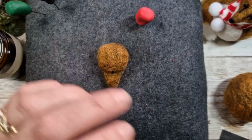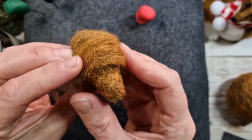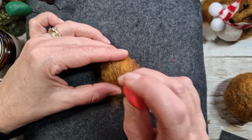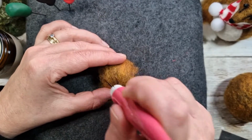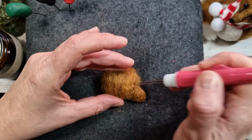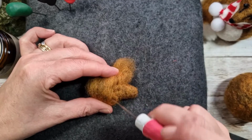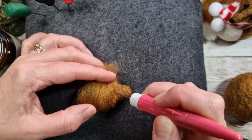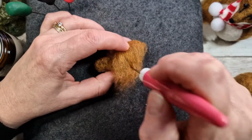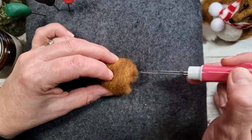But because you've firmed it all up, it's a lot quicker this time round when you add a little bit extra. So I really wanted the head to be a bit wider and a bit rounder. I didn't want it to be any lower underneath. See, the clover pen just sort of gets it all on quickly, and then we'll go back to the fine needle. And I didn't need it to be any wider at the back, because when you add the ears on the back, that'll add a little bit of shape to the back of the head. But I just wanted it to be a bit broader across the top, and that way it gives the eyes something to sit into.